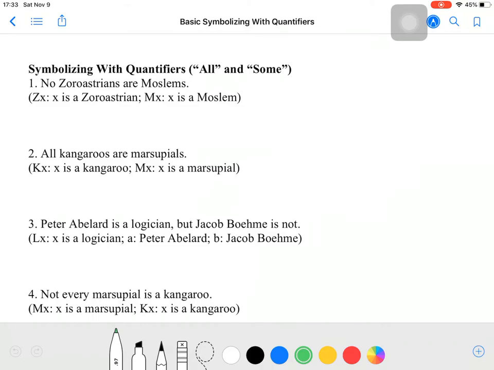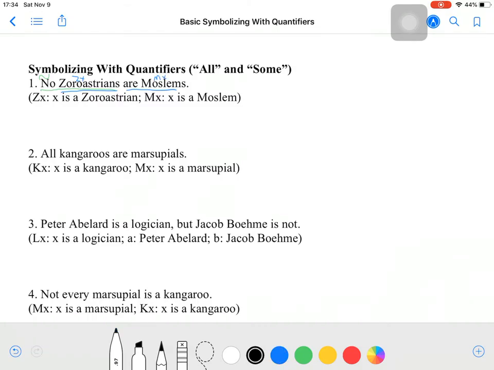We're going to do the same thing that we did for basic non-predicate logic translations. First, we look at the sentence and we ask, are there any operators? Are there any negations? Or is there anything we need to figure out? So one thing to note here is that we're saying that there's no Zoroastrians. So that means that we're going to have a negation in here somewhere. And then we can figure out the rest of it. So Zoroastrians is going to be ZX, and then this part is going to be MX.